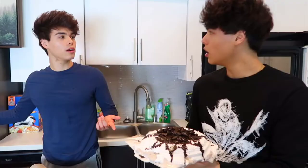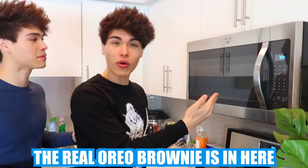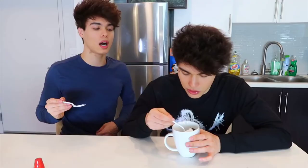When it came out — whoa, did we put it in for too long? It expanded into a huge cake-like shape. It looks so good though! We're just kidding — the real Oreo brownie is in here and it actually came out looking really nice. It smells so good. Optionally, we're adding some whipped cream on top.